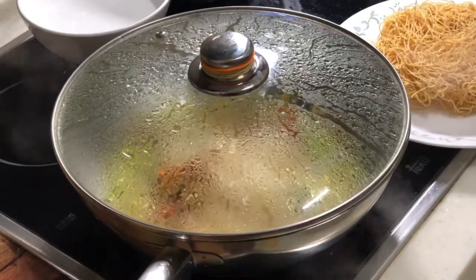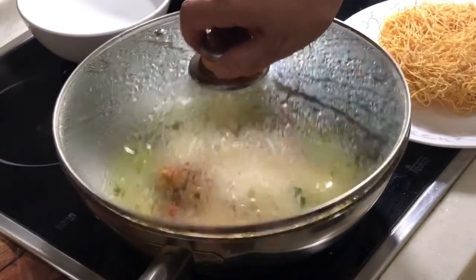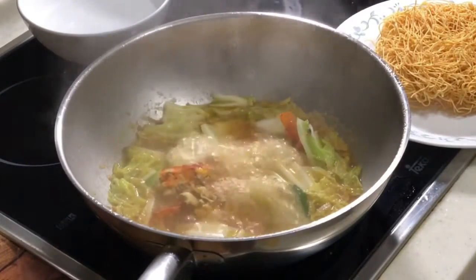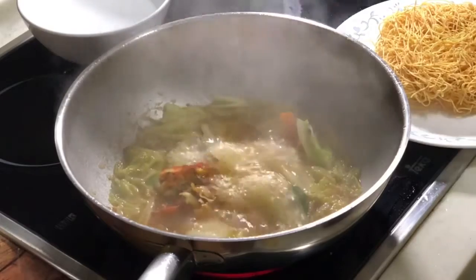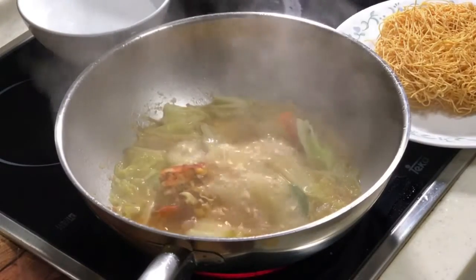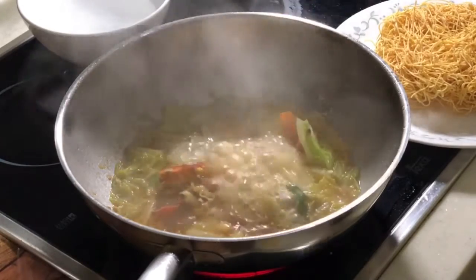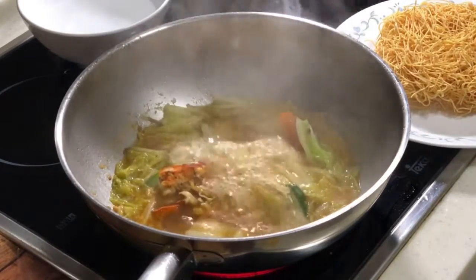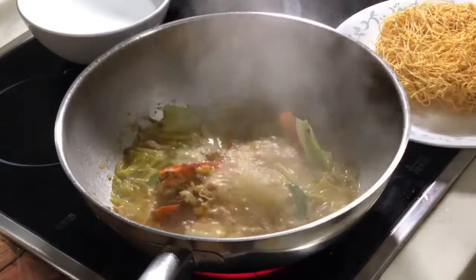Alright, this is after about 2-3 minutes, yeah, simmering under high heat. Let's see what we got. Ooh, extremely fragrant, the fragrance from the tamari and everything. Okay, so let's do some final touch. Give it a bit of light soya sauce. Give it a little bit of fish sauce. There you go.